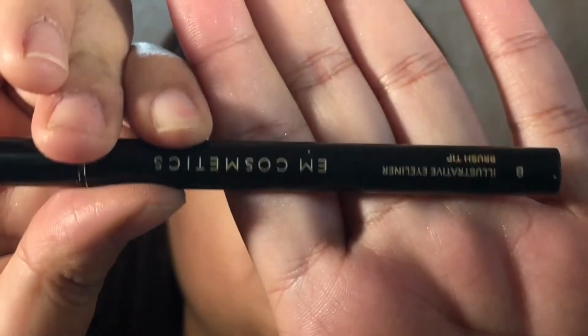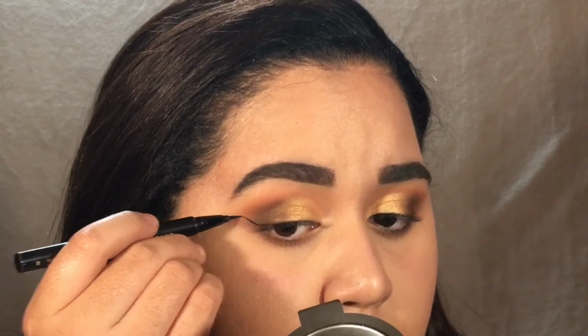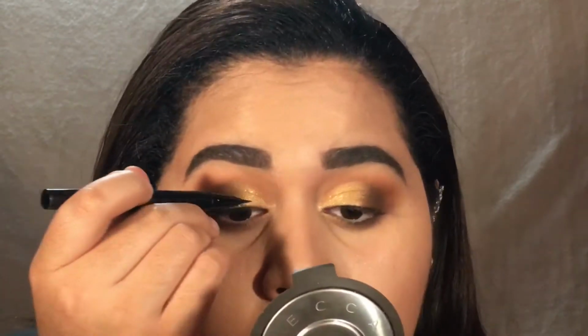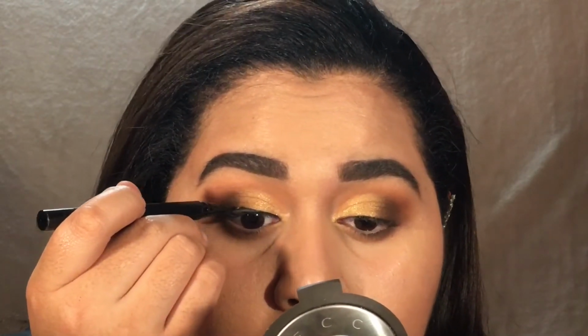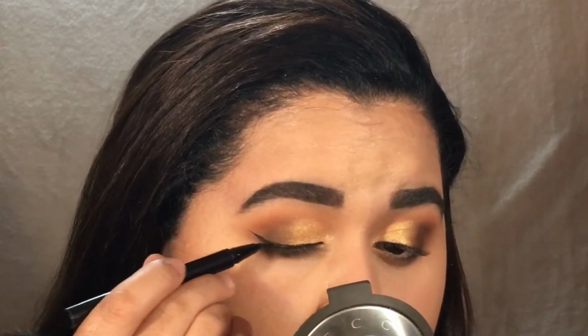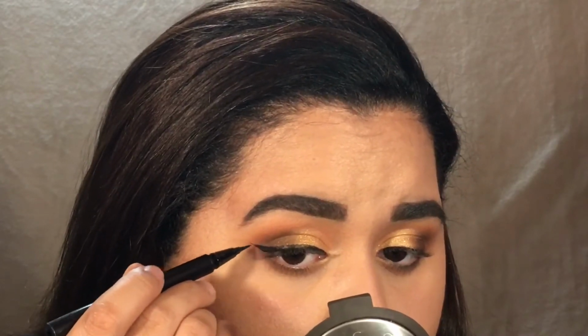Time for that cat eye look. I'm using the M Cosmetic Illustrative eyeliner in the shade Black and just doing a wing. And I honestly have to say this was one of the easiest wings I have ever done. I was very pleased. Because sometimes there are those days that I'm sitting there trying to fix the wing and that is tiring. So back to the look.